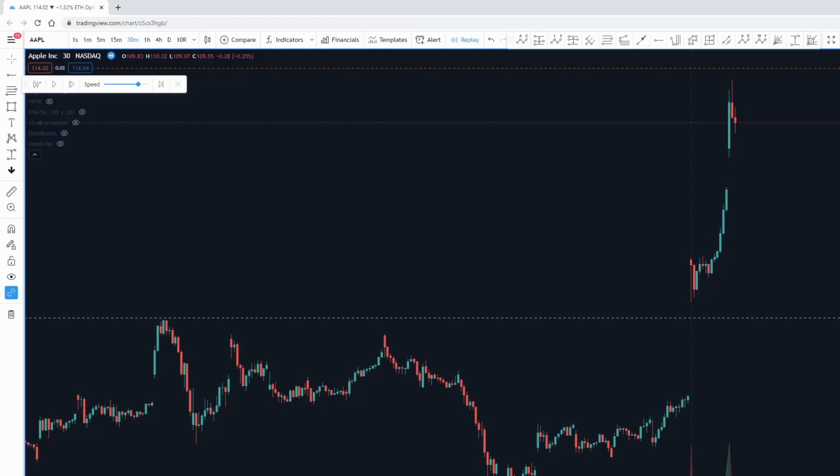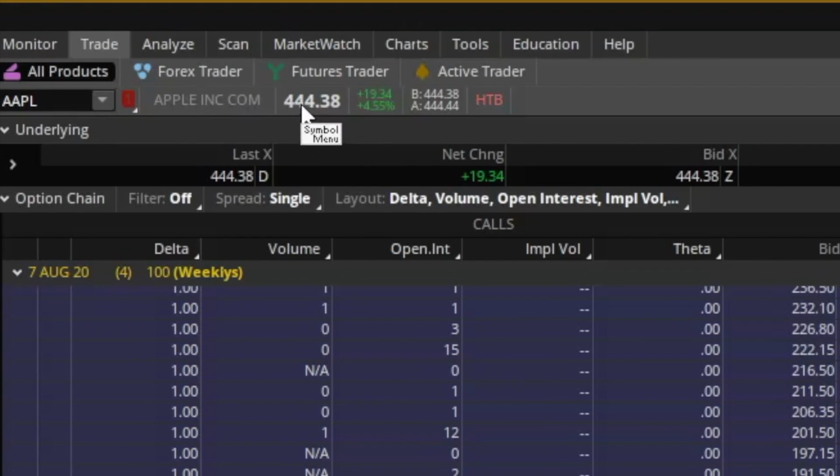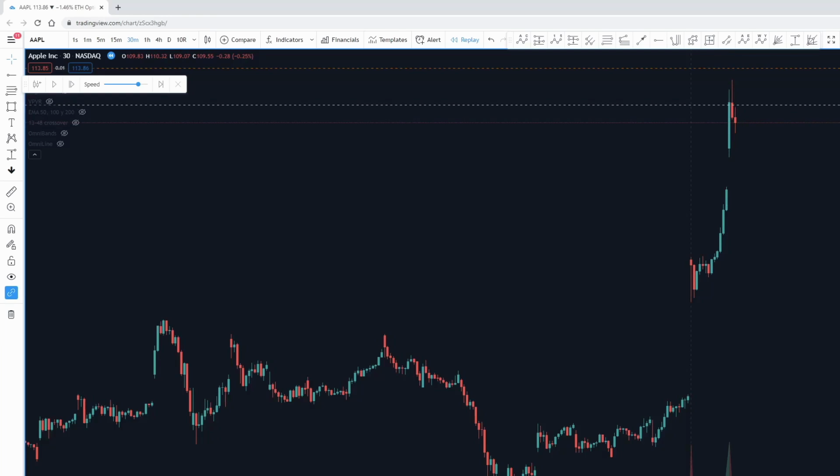You don't have to actually worry about this when you're buying or selling options, but if you're going back in history to backtest, you'll want to make sure that you have in mind a stock split. Now, if you do forget, as soon as you open Thinkorswim, you can see the price of Apple up here is $444, which, as I was saying, is 4 times this $110 price range because the stock split 4x.